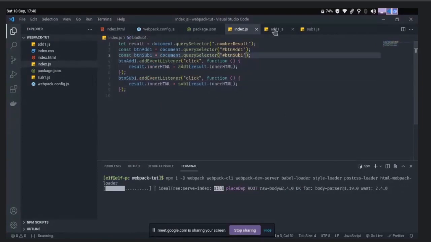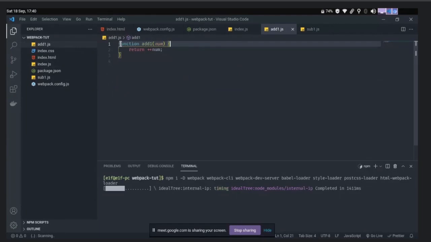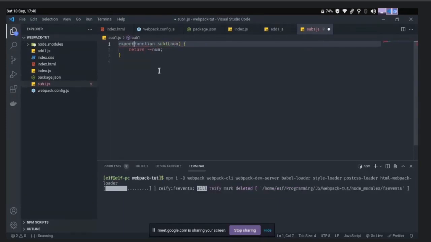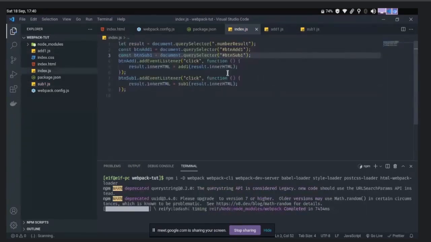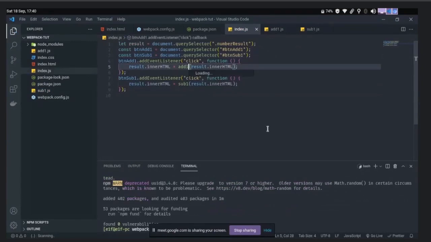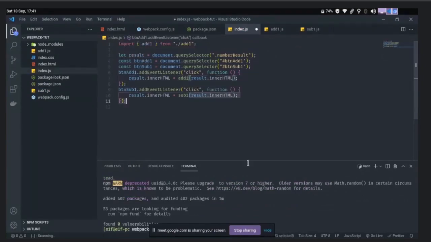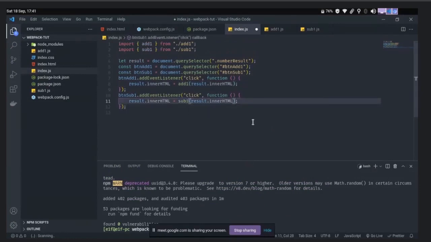So what we'll need to do is to export these two functions. Yeah.